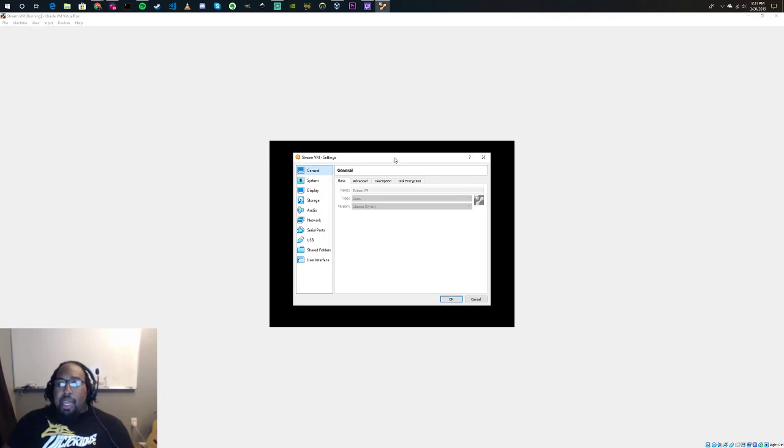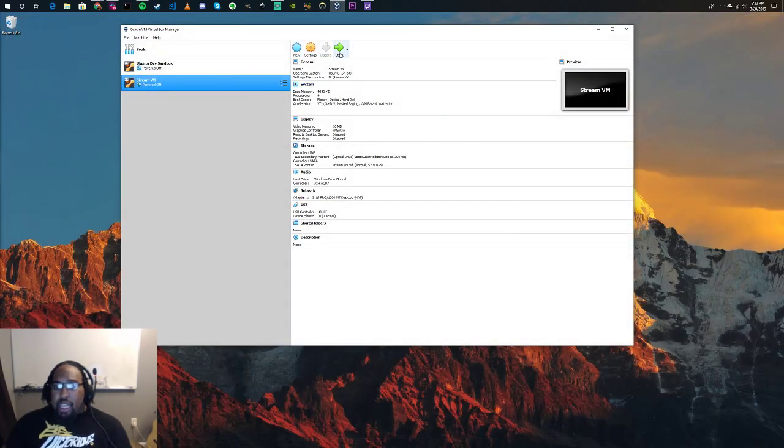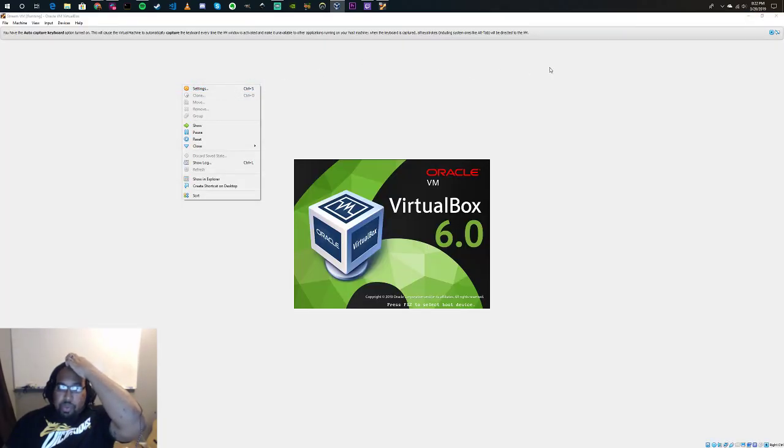But the problem with that is all it does is take everything that's there and blow it up. And I don't want to blow it up. I want it to be the native resolution of my screen. And I wonder, did I break it again? Yeah, this doesn't like that I changed the scale factor of my Windows computer. But I'll allow it. It'll be fine.